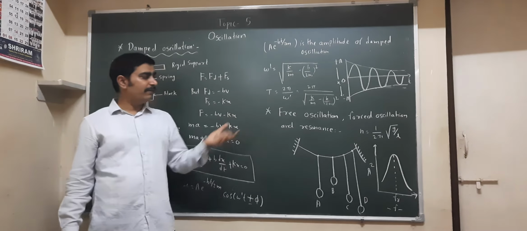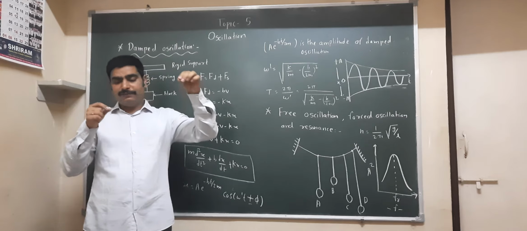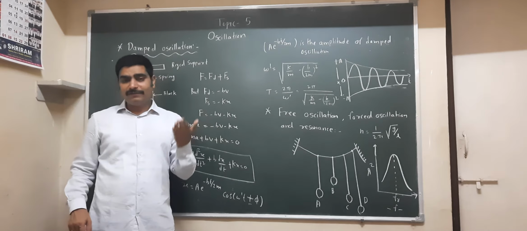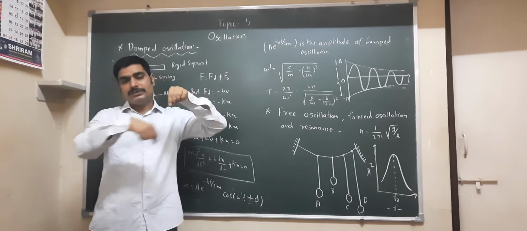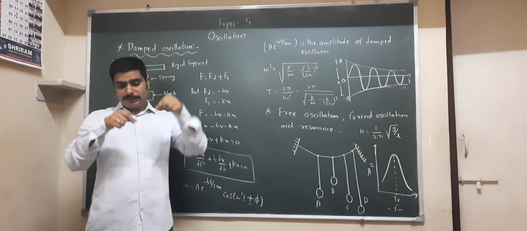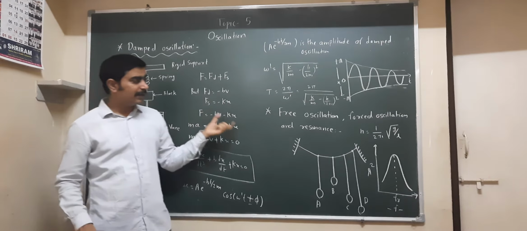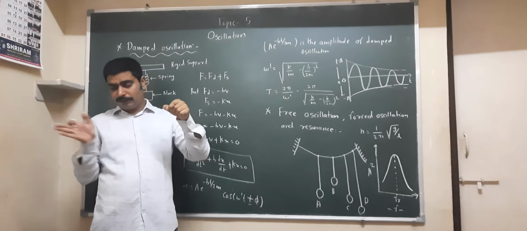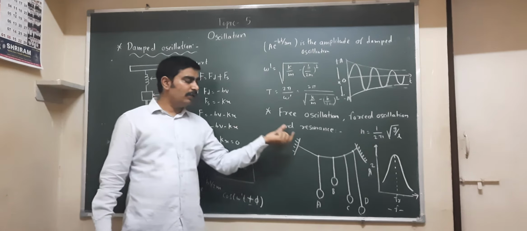Okay, now let's see one by one, starting with the free oscillation. Basically, if we have a simple pendulum and we release it, then when it is vibrating, its frequency is known as the natural frequency, and the vibrations are known as the free oscillation. As the pendulum is oscillating with the natural frequency, we can say it has a free oscillation. Suppose again we take a simple pendulum, and its amplitude is decreasing, and we are applying an external force, then that kind of oscillation is called forced oscillation. And if we are applying the force and the particle is vibrating with the natural frequency, and both match, then resonance will be created.